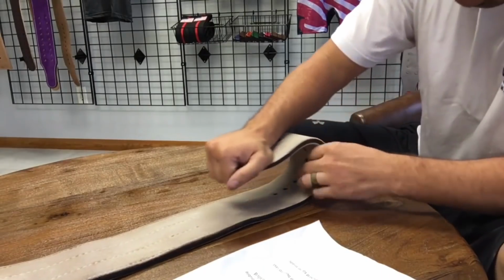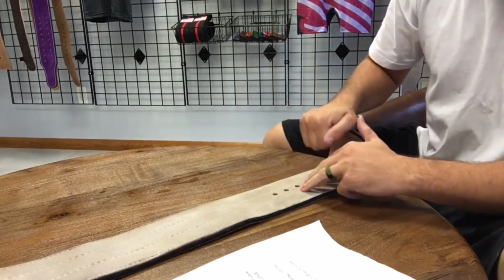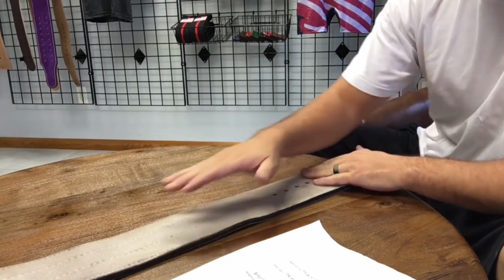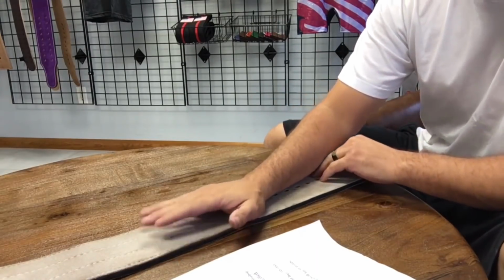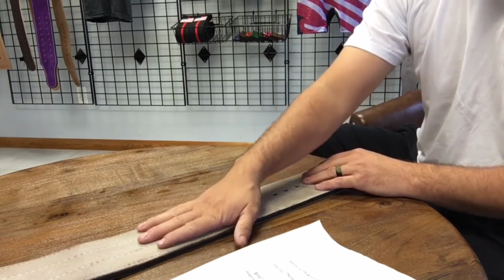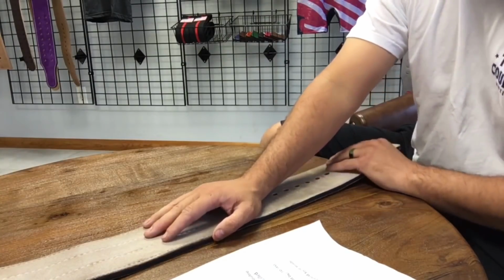Best belt is and has been highly revered as one of the best belts out there. The guys and gals last name that owns the company is Best. It's Dean and Jackie Best. This belt was a 10 millimeter. It mics out to be anywhere between 9 millimeters and 10 millimeters.